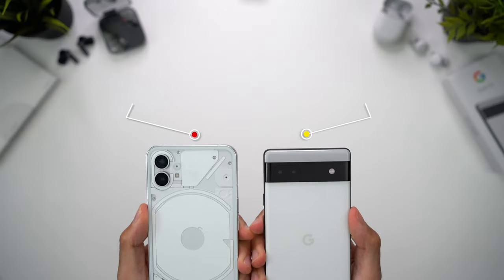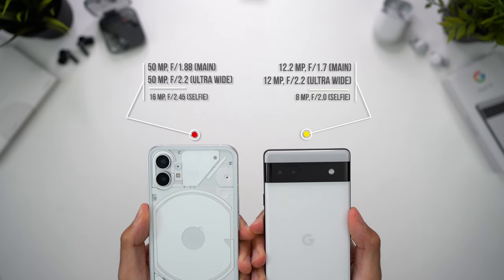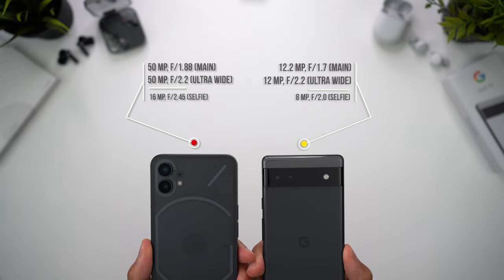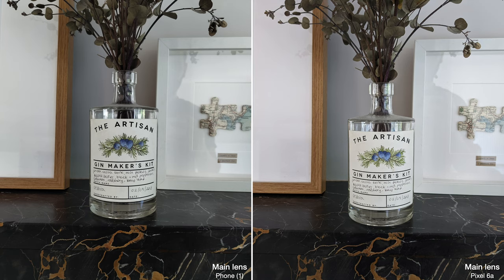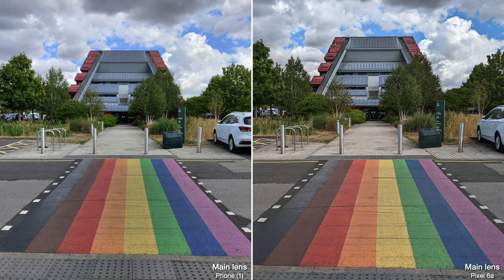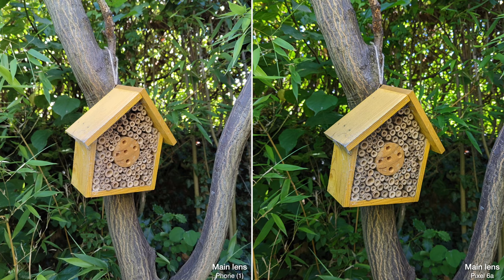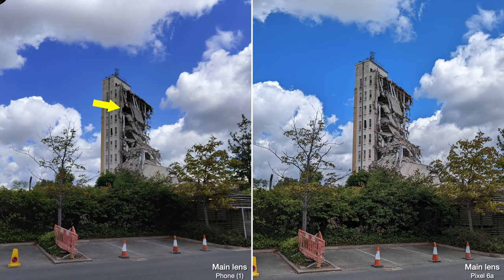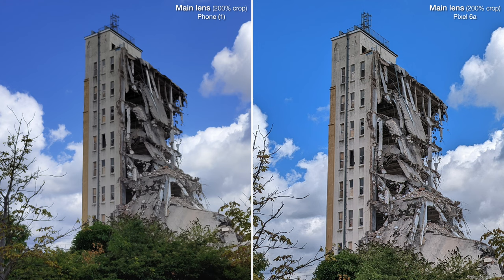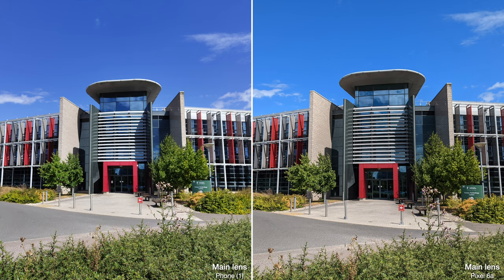Both phones have a selfie, main, and ultra-wide lens, and we know the Pixel is likely to perform well here because, well, it's a Pixel. Google's image processing is arguably the best on any phone, but the phone is also using a very old sensor compared to the Phone 1 - it's the same main sensor as on the Pixel 2 from back in 2017. Overall though, the Pixel still emerges as the clear camera winner. The 6a showed more accurate colours, higher saturation and contrast, better sharpness and detail despite Phone 1 having the higher megapixel count, and also better handling of HDR. Phone 1 would often crush shadows, an image processing style we've seen before in OnePlus phones. Detail and sharpness in general was much better with the 6a, and nothing's Phone 1 shots were actually unusually soft, which I saw in essentially all photos taken on the main lens.